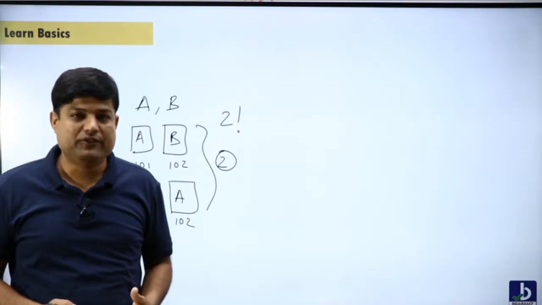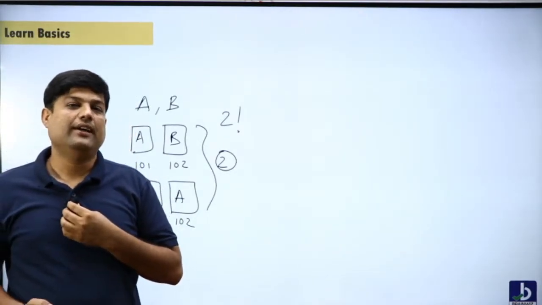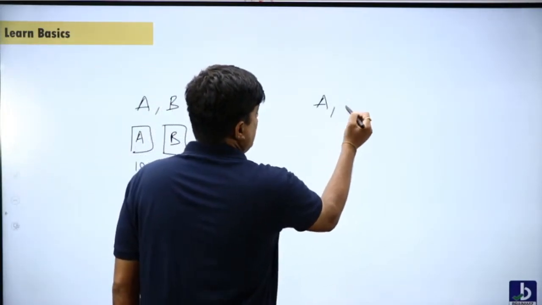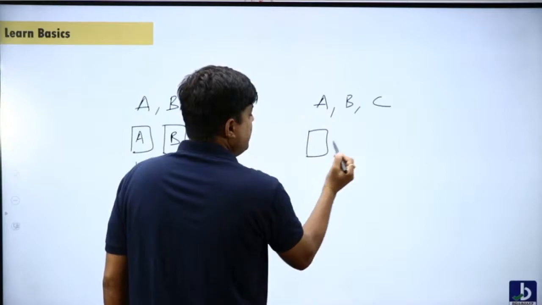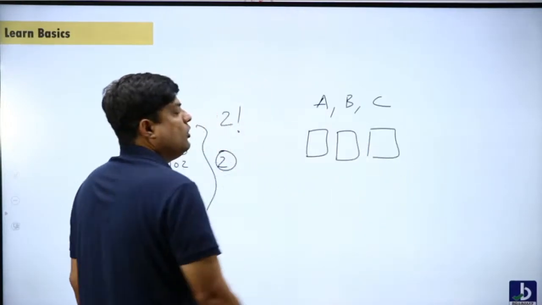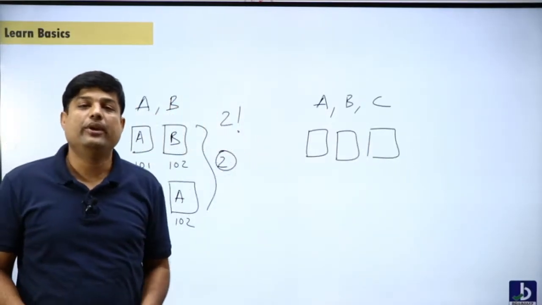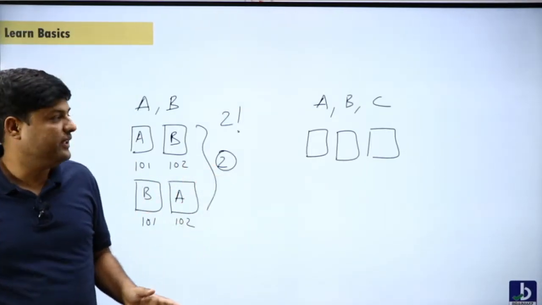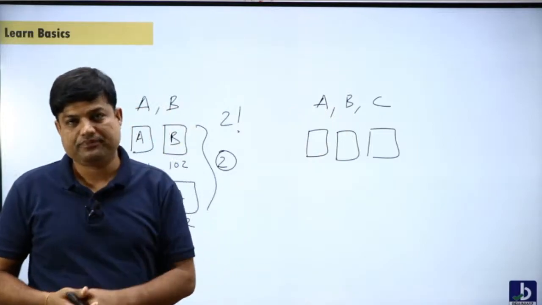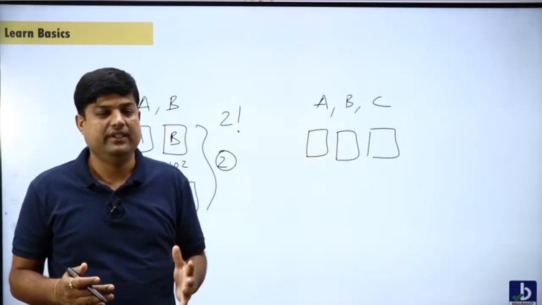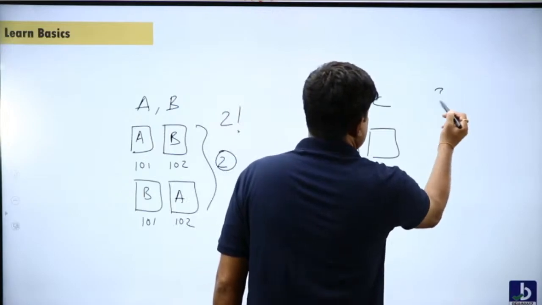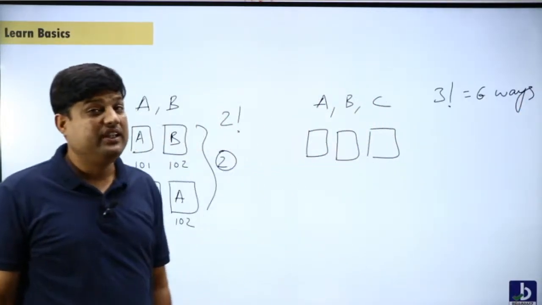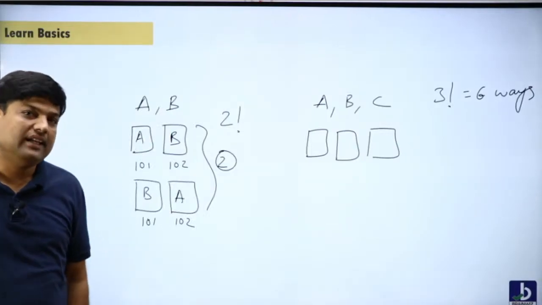But there are some kinds of scenarios. Have a look here. Suppose 3 friends have gone and there are 3 single bedrooms. In how many ways can we accommodate them in these 3 rooms? It's the same simple concept, students. How many people are standing here? 3. How many places are available here? 3. So we call it 3 factorial. What is 3 factorial? 6 ways. Is that clear, everybody?